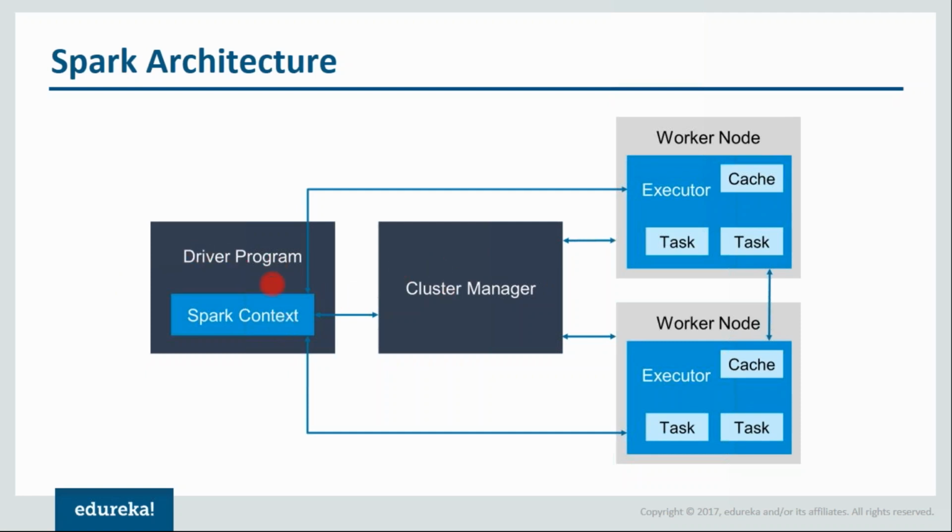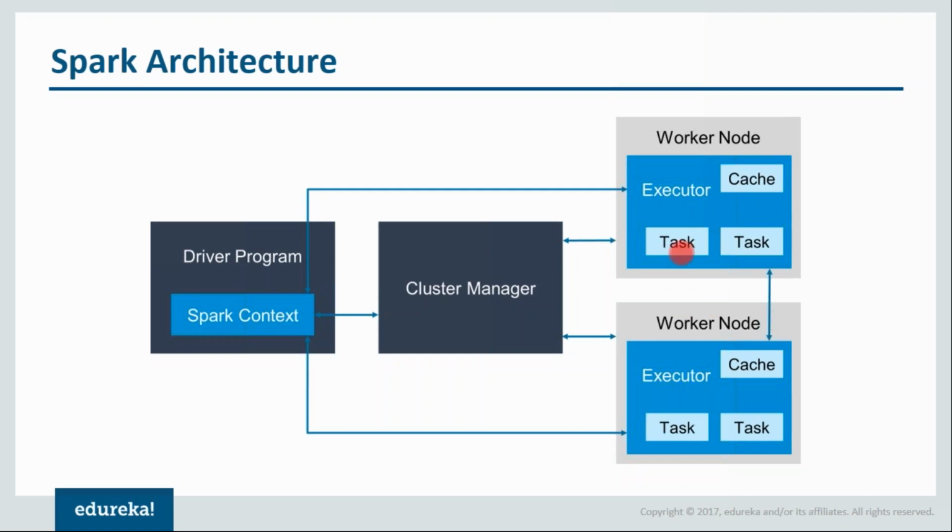So the driver program runs on the master node of the Spark cluster. It schedules the job execution and negotiates with the cluster manager. So this is the cluster manager over here. The cluster manager is an external service that is responsible for acquiring resources on the Spark cluster and allocating them to a Spark job.